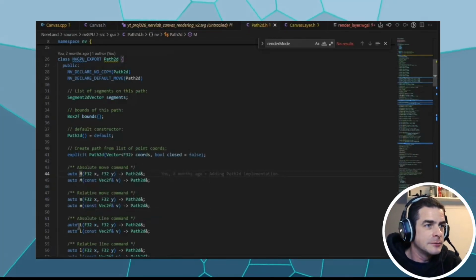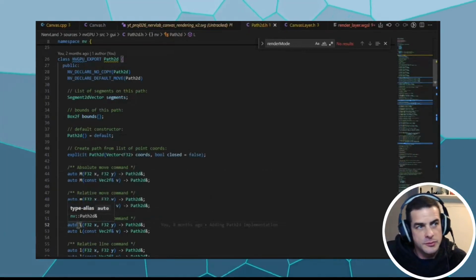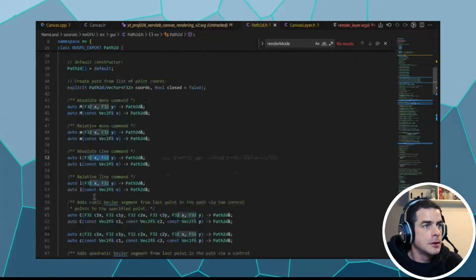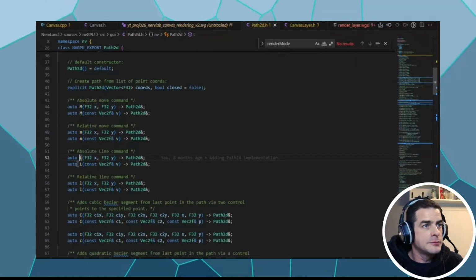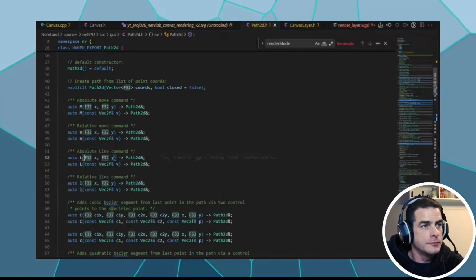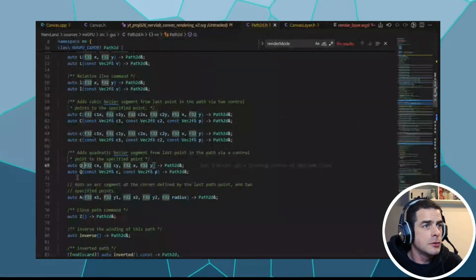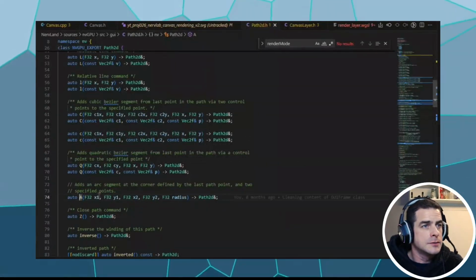Then you have the line, which is going to draw a line from your current position to another location that you're specifying here. You have absolute or relative versions of those functions. You can draw curves, you can draw quadratic Bezier curves. This is an arc segment or something like that.